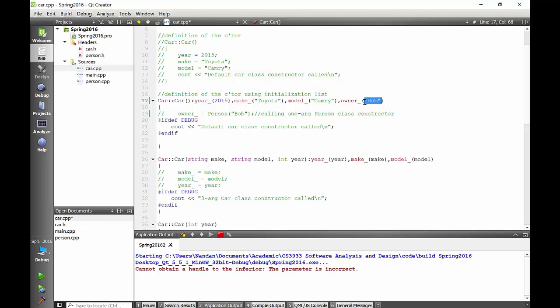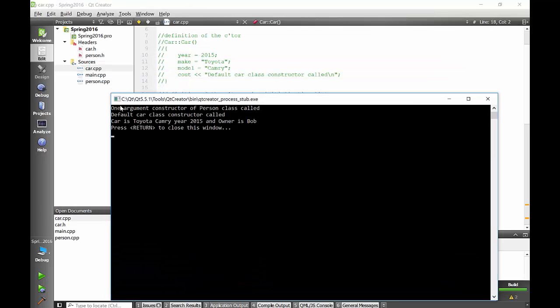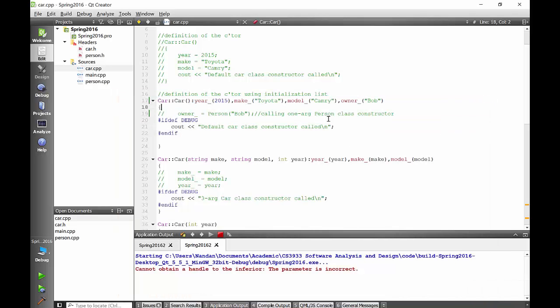So this is actually calling the one argument constructor of owner, and the value Bob is passed, so that the person class constructor will be called only once. So now if I run the code, you will see we have one argument constructor of person called, default car class constructor, and car is Toyota Camry, owner is Bob. So now we don't have 2 objects of person class created, we only have 1 object being created.